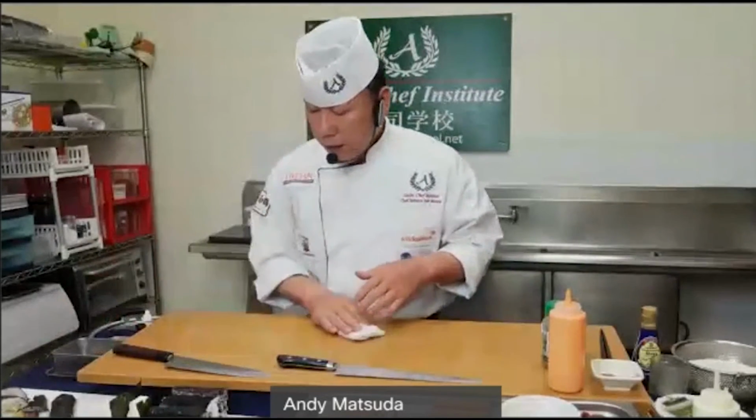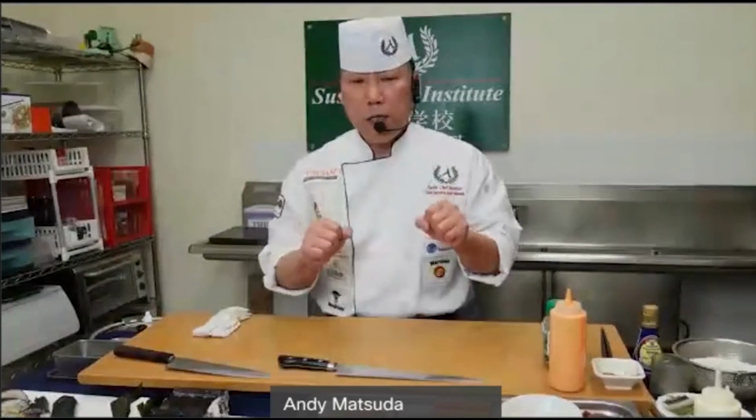In our first week of classes, all the students have very sticky rice on their hands a lot. It's a very difficult thing to control. One idea is to cool your hands down. Put ice water in here, and your hands get cold, and they're not dry, so your hand keeps its moisture and the rice is not sticky. If you have a high temperature, your hands dry quicker, and touching sushi rice becomes very sticky. So put cold water on your hands and bring them down to your body temperature. This might be easier for you. That's a little bit of a secret too.